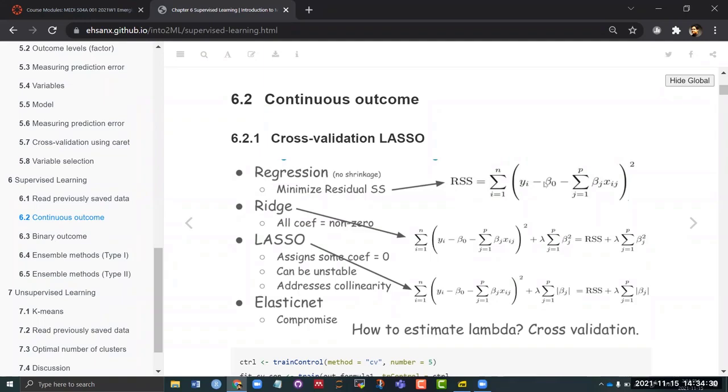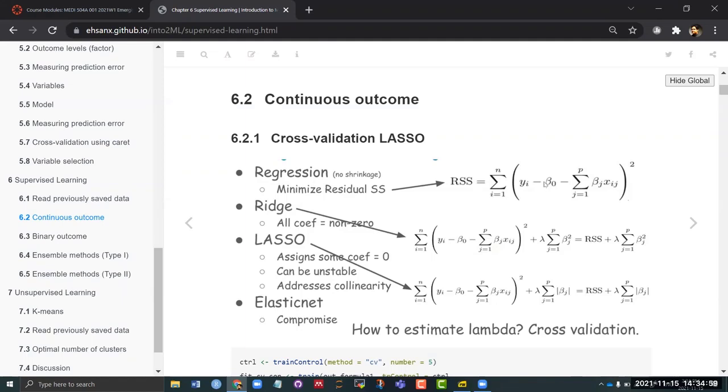Lasso is completely opposite. If a variable is weak, it will slightly push it so that it is zero, so that variable gets dropped from the model, right? And this is a very useful technique for addressing the multi-collinearity issue. If two variables are giving the same information about our outcome, lasso would be a very effective method in deleting some of the variables that are not really giving you additional information on top of some of the variables that are already in the model, right?